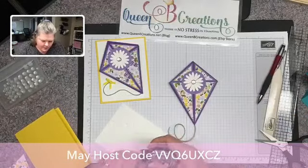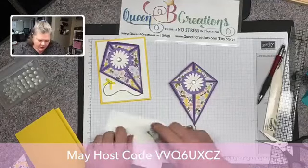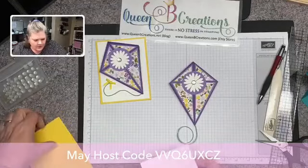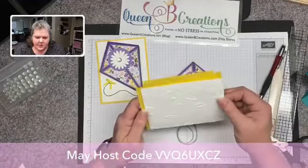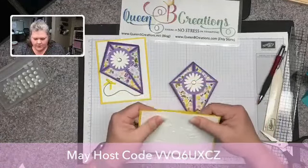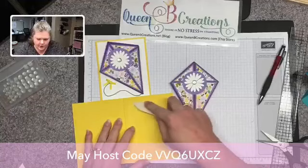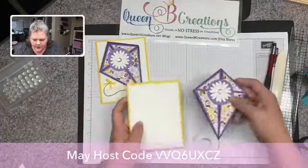And then I have my embossed layer, 4 inches by 5 1/4. I'm putting lots of adhesive on it because of the texture to it. I want to give it some extra oomph. I'll just give it a little rub where the adhesive is on the back. Make sure it's good and stuck.